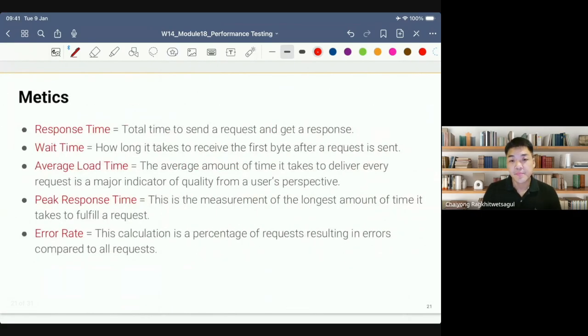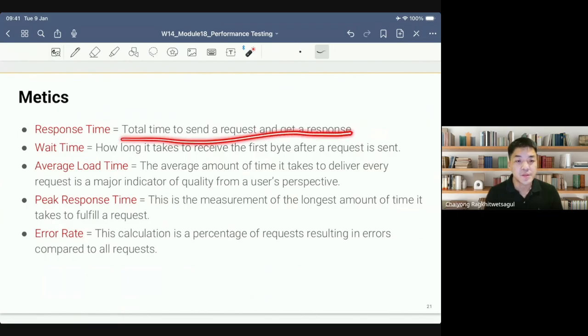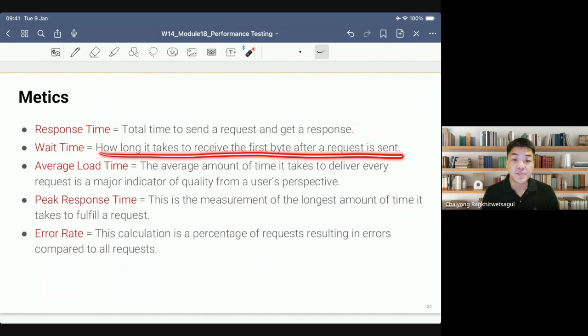And the metrics can be many things: response time, wait time, average load time, peak response time, or the error rate. Okay, so each one of them has their own definition. Like the response time is the total time to send a request and get a response. Wait time is how long it takes to receive the first byte after you send the request.